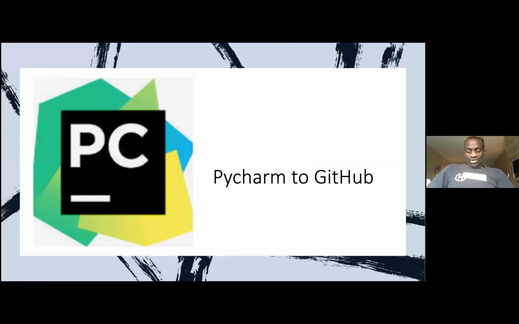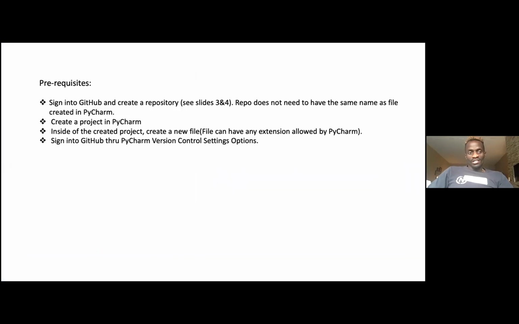Okay, thank you. So as I had stated, I will be presenting the same thing Monica presented, but in regards to PyCharm. So we do have prerequisites as well, but it's similar to what Monica presented. You have to have a GitHub account, you have to be logged in, and you have to have an existing file created in PyCharm, as well as a repo created in GitHub. And you have to sign into PyCharm. You have to connect your PyCharm with GitHub, and with that you have to sign in.